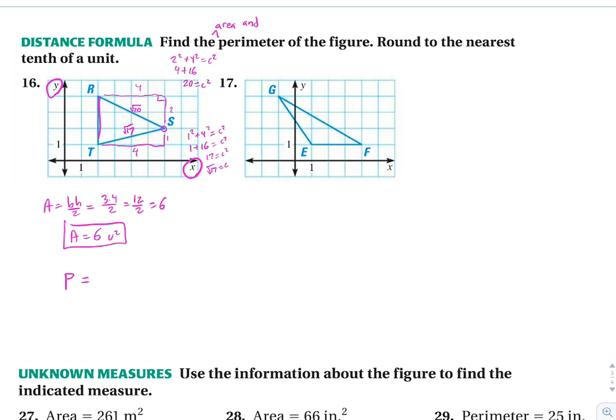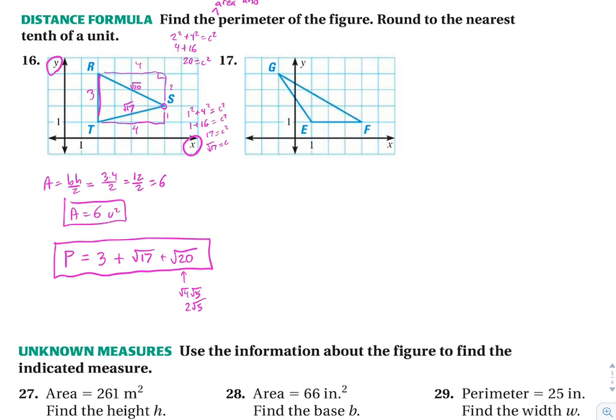And this one we can count as 3. So the perimeter is 3 plus root 17 plus root 20. And there's no way to combine those like terms, so that's it. Now, you could simplify this if you know how. We're not going to do that until chapter 7, but you could write that as square root of 4 times square root of 5, or 2 root 5 if you're comfortable. You don't need to. Just the way we wrote it is 100% correct.